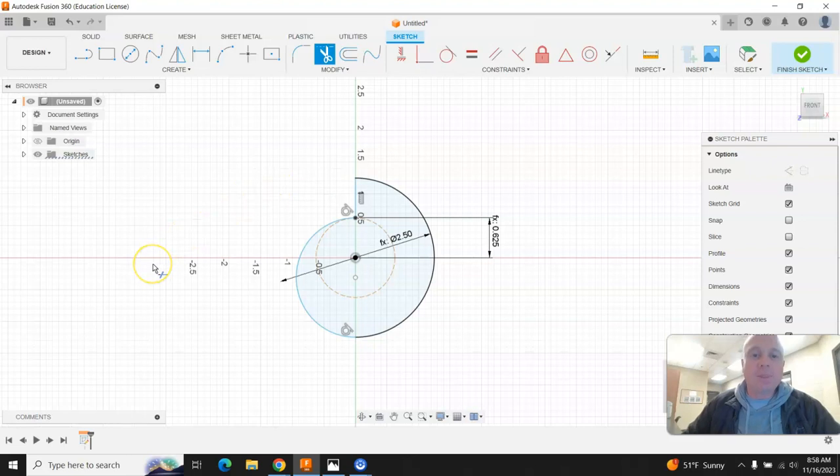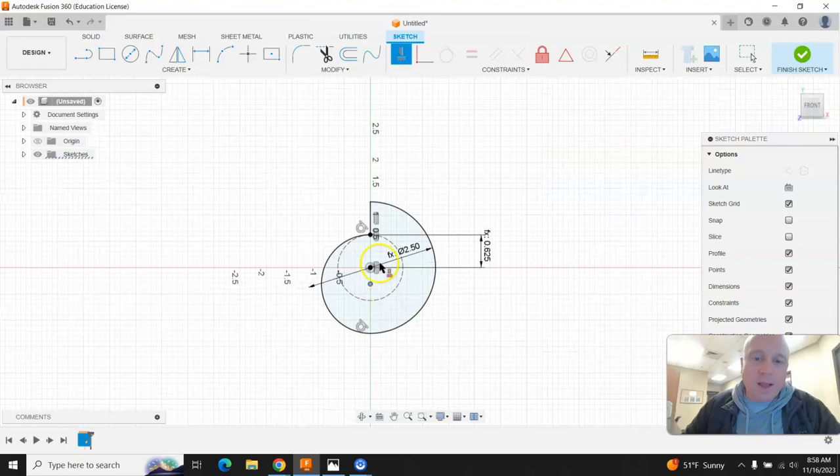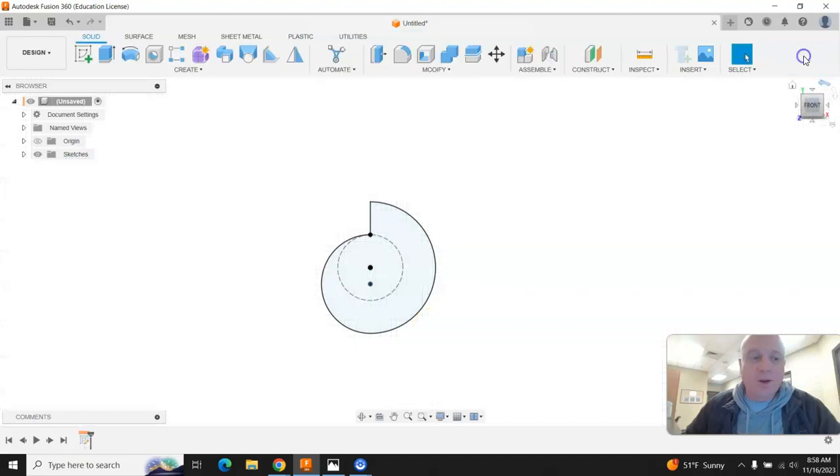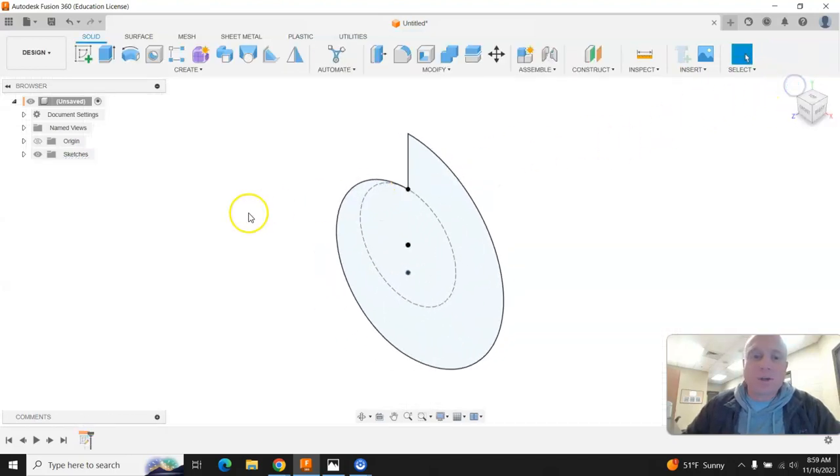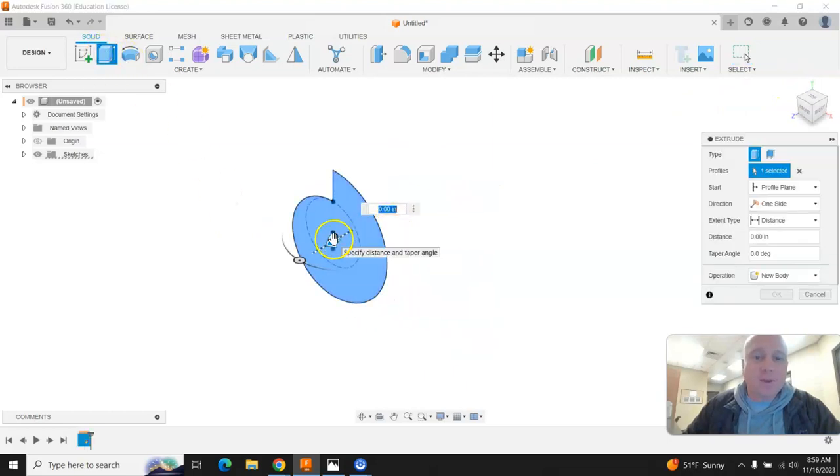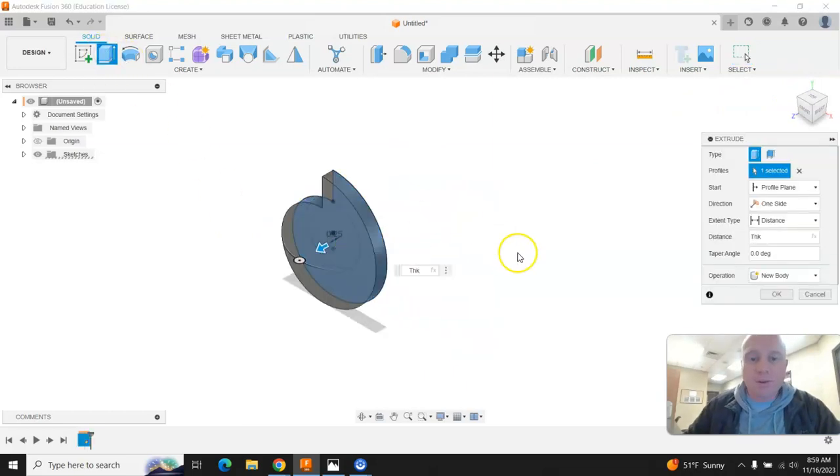So once we have that done, we'll go ahead and trim off this extra part of the geometry we don't need. Notice when I do that, that my geometry is not fully constrained anymore. And so what I'm going to do is use a vertical constraint between this line, this point, and the center, and when I do that, I know that all these points are going to be vertical. I get a fully constrained sketch. From there, I'll go ahead and click Finish Sketch. I'm going to extrude this now, and we're going to extrude it thickness.